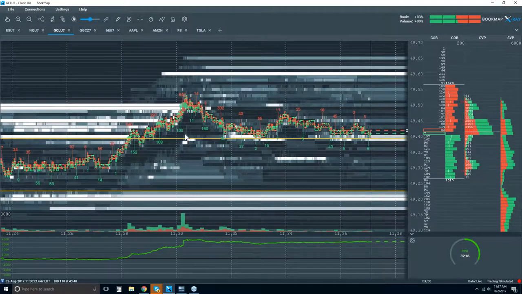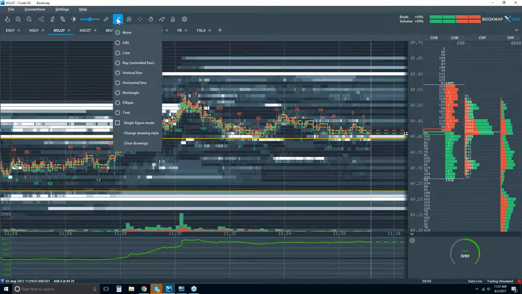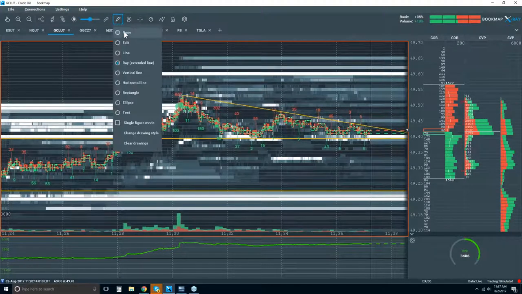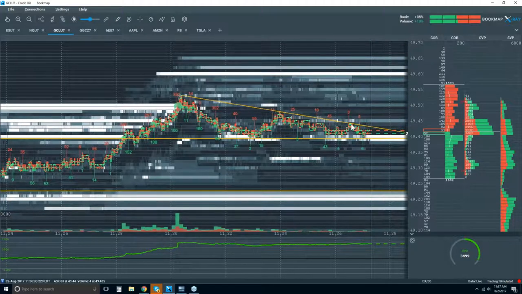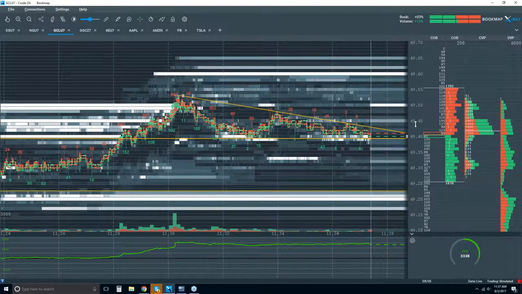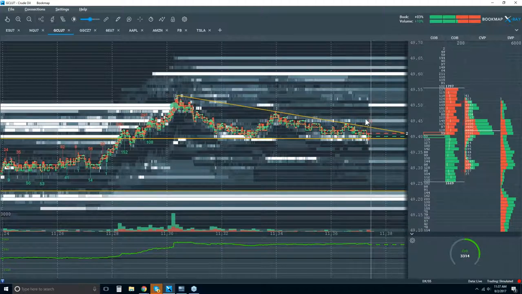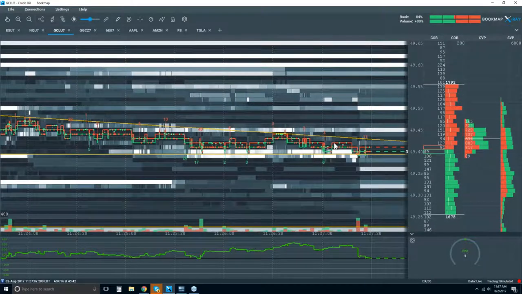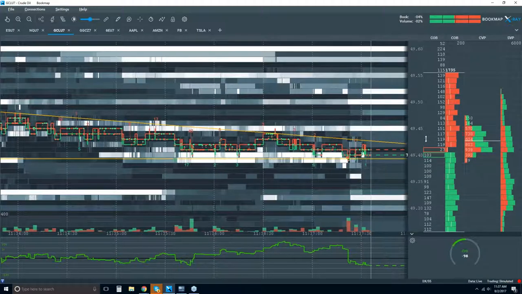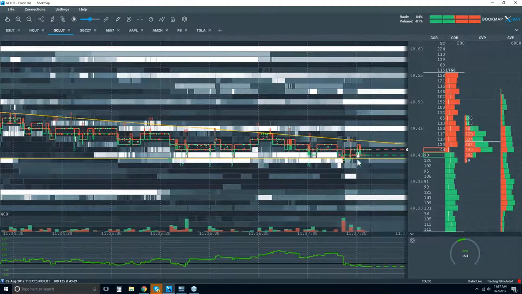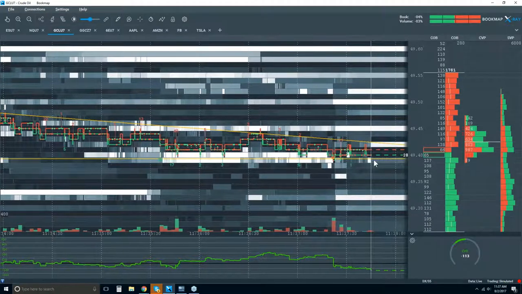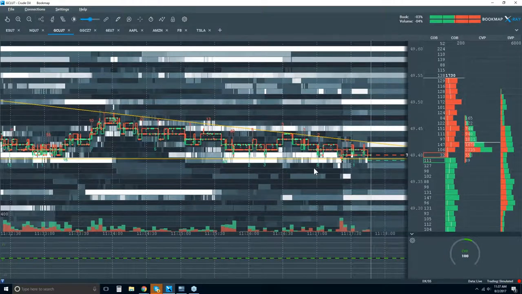All right, now let's draw a trend line in here as well. Okay, and that's what we're looking at. I want to see volume trade above not only this trend line, but also this little swing here. So 49.45 is where the action is going to take place. We might see a really micro range here take place as well. We can keep an eye on it. Right now I'm starting to see aggressive sellers lining up, trying to chew through 49.40, but that can flip very quickly. And we'll see.